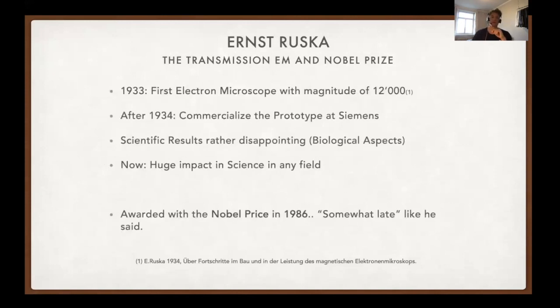So in the year 1933, he works on his first electron microscope with a magnification of 12,000. This is the first microscope which beats the visible light microscope in its magnification. And then he started working at Siemens, where he commercialized the prototype, and the first electron microscope went on the market in the year 1939. The scientific results were still rather disappointing, since the scientists then were mostly interested in biological observation with the microscopes. And due to the evaporation of the water, when the specimen or the object is inserted in the vacuum of the electron microscope, most of the biological probes were just unable to be observed. And also the radiation damage and the heating of the probe was a huge problem then.